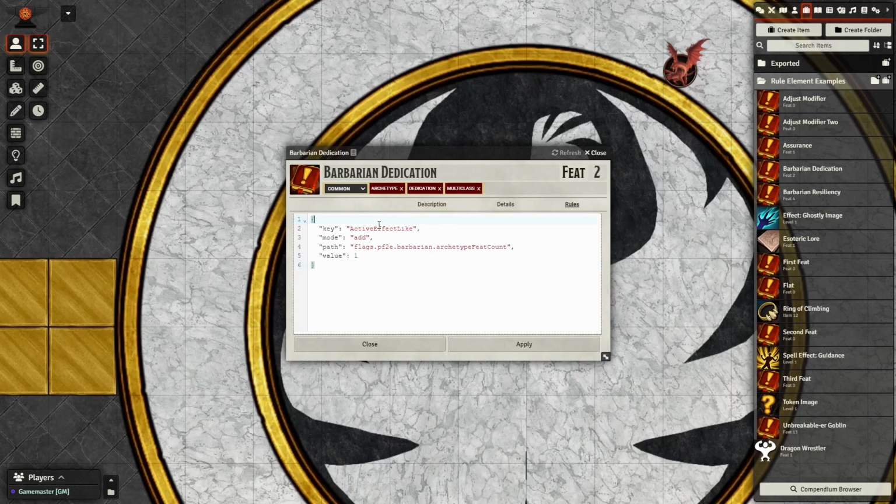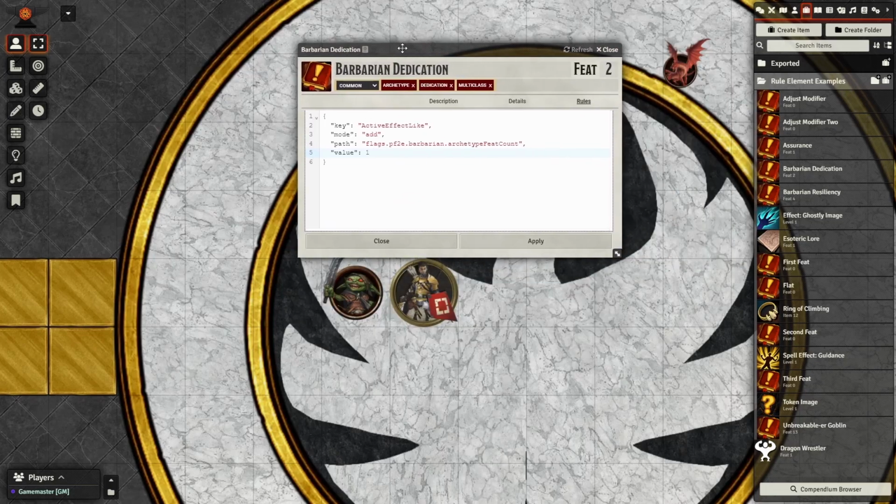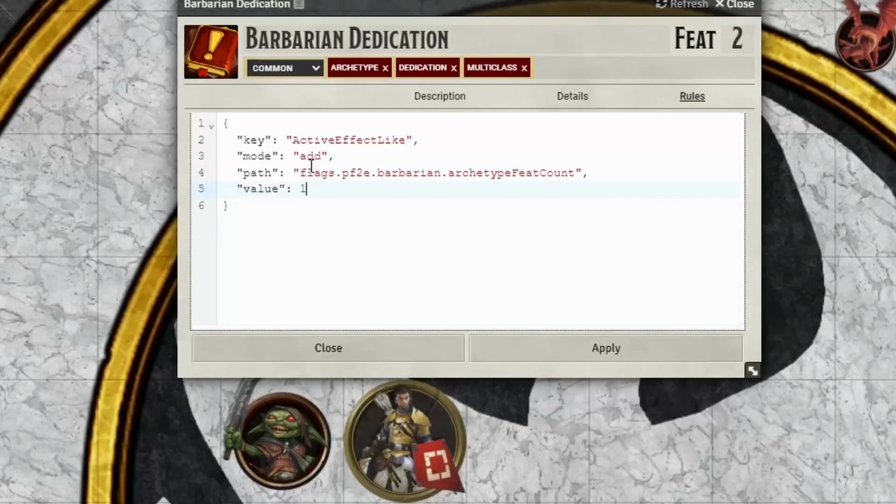Active effect likes will end up modifying base actor data in a way that is different than just applying a modifier. So in this example, we have the barbarian dedication, right? The barbarian archetype has a feat called barbarian resiliency.